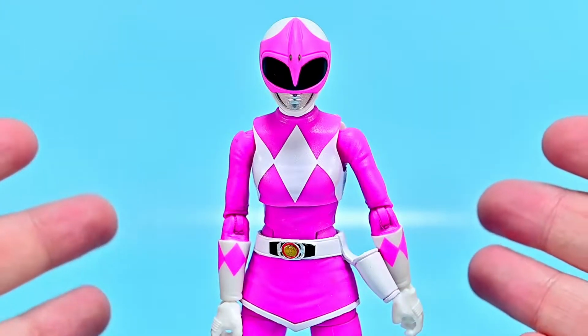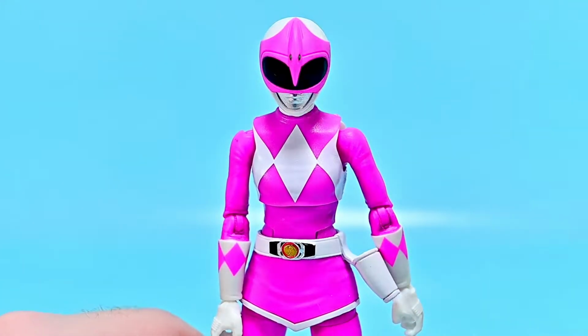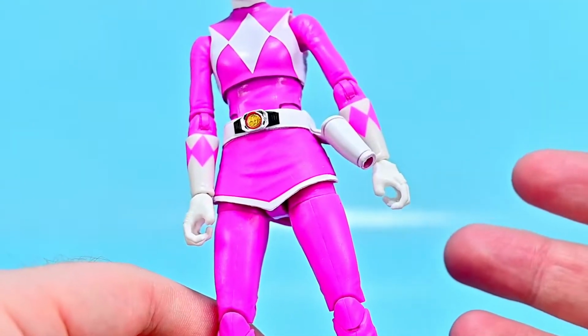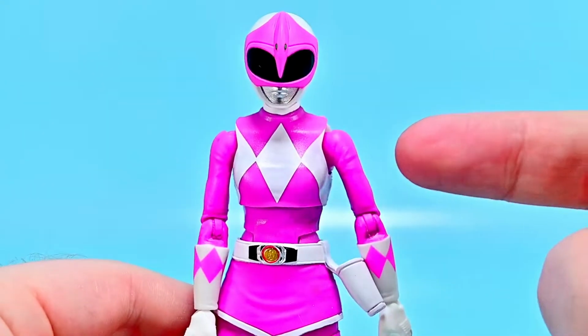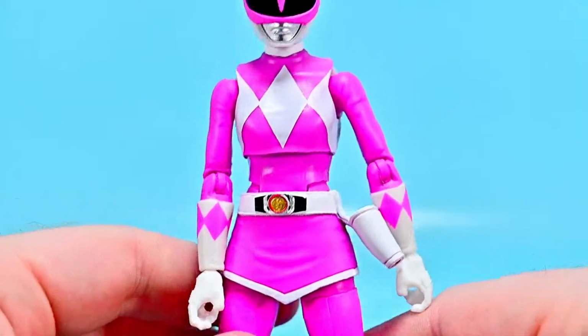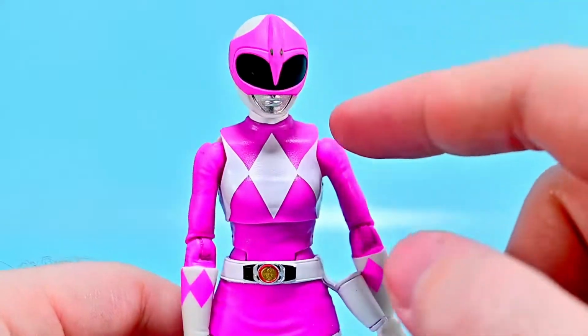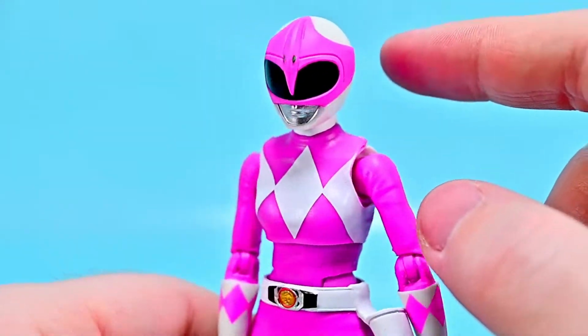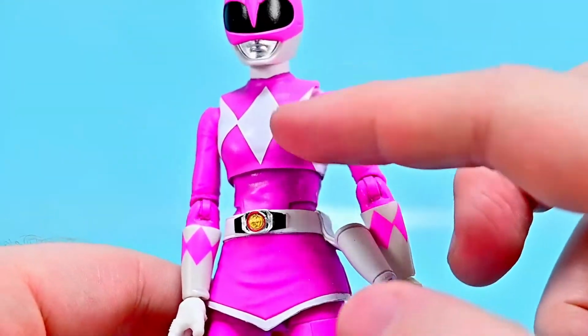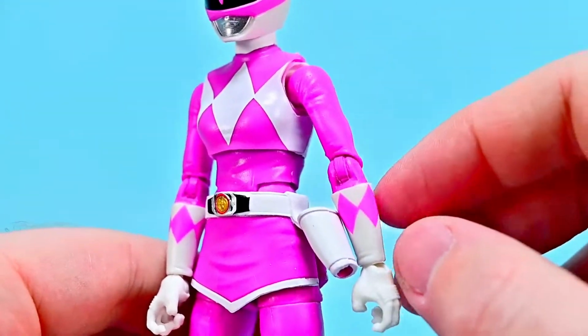So she just looks like your standard Mighty Morphin Pink Ranger. As I mentioned, we've had her like 5 times before, probably somewhere around there. So it just looks like the Pink Ranger we've seen multiple times, and seen more recently with the Power Rangers Turtle packs with April O'Neil as the Pink Ranger. So nothing really different is going on here. Just your standard Pink Ranger, has the new molded helmet design that looks much better overall. Has, of course, the all pink spandex. Does look a little bit purplish there in the center once again, but everywhere else the pink looks nice.